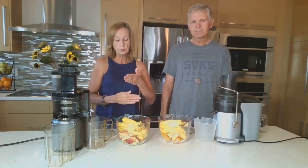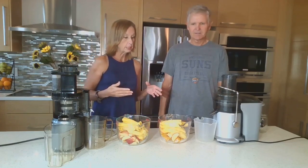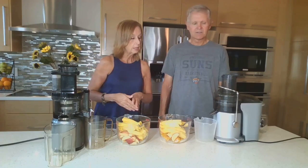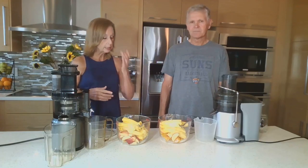So next, let's talk about the juice extraction process. The NAMA is a cold press juicer, so it takes the produce and squeezes it against itself to extract the juice. There's very little heat used and very little oxidation, which gives us more nutrition in our juice. The centrifugal juicer takes the produce and pushes it against the screen as it spins. So there's a lot of heat involved, more oxidation, and a lesser quality of nutrition in our juice.